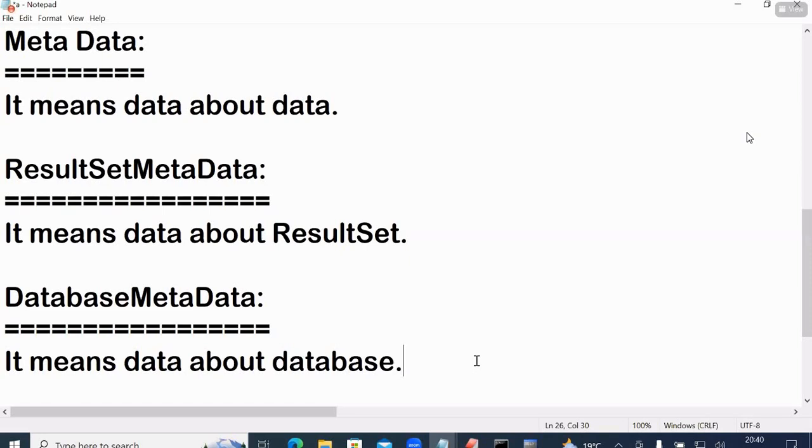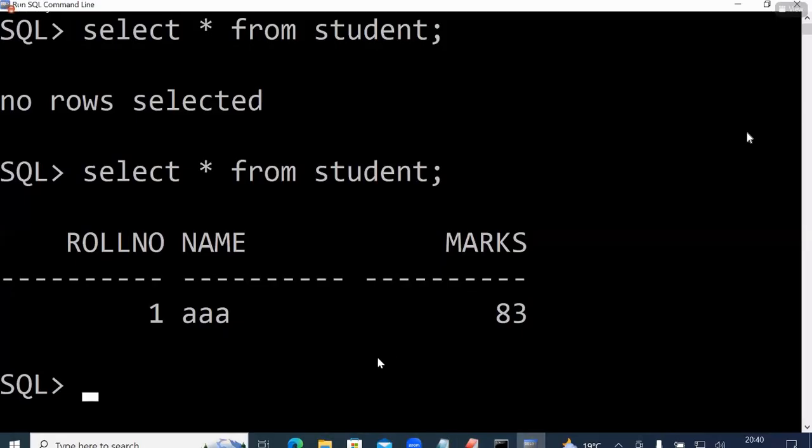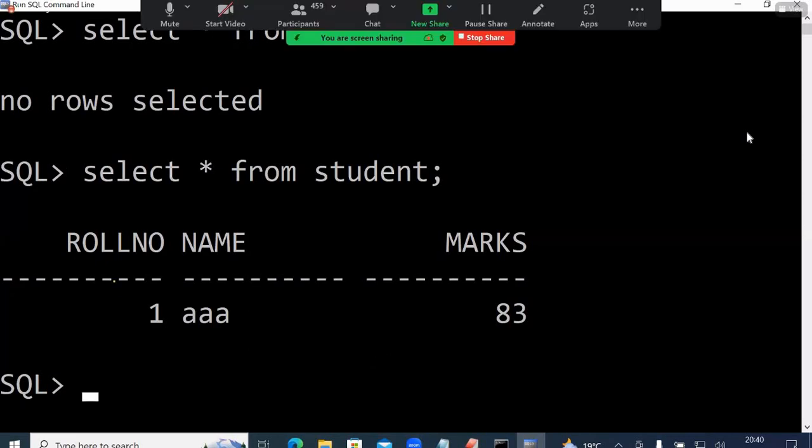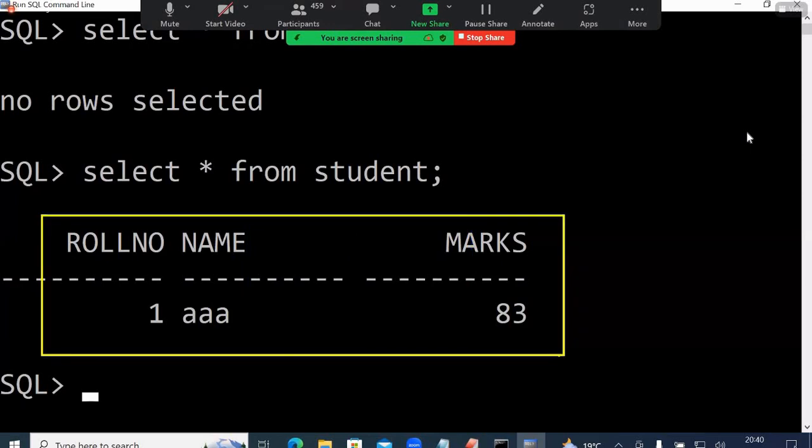See, metadata. Metadata means data about data. Result set metadata means data about result set. Database metadata means data about database. For example, you see, like this we have.